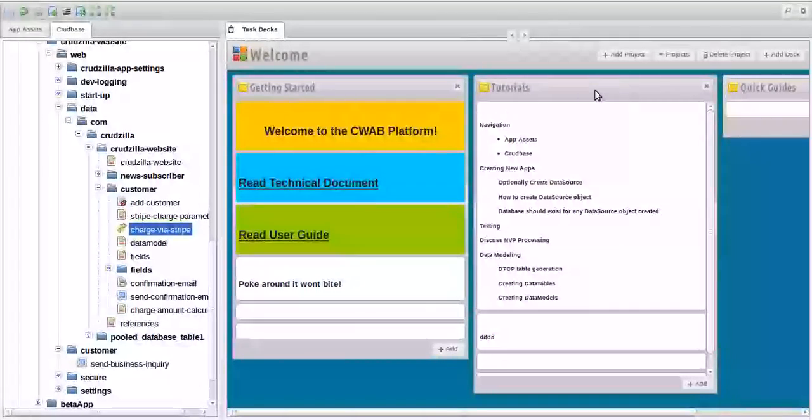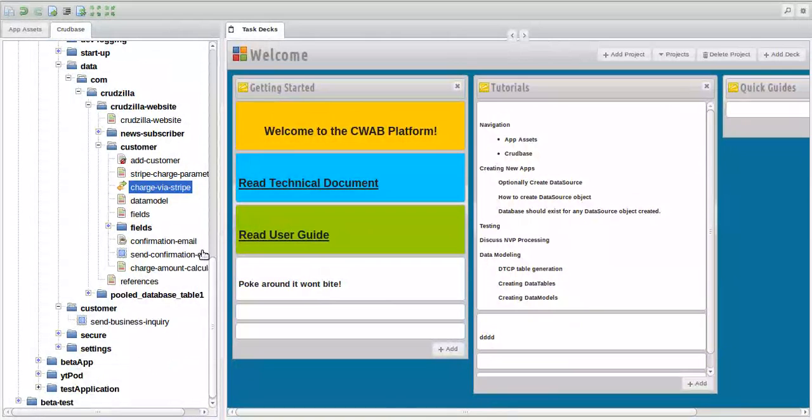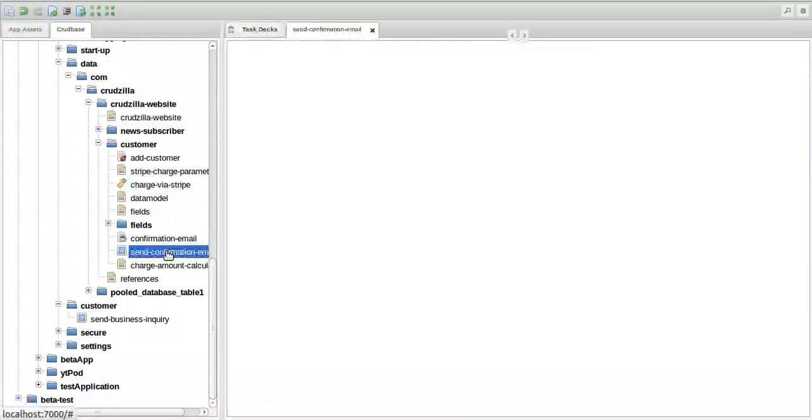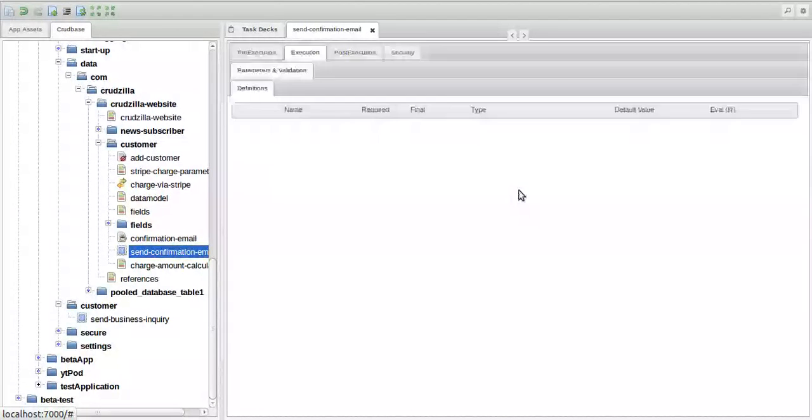So we've seen three types of CRUDs: script executors, data statements, and instantiators. In this lesson, we'll see the remaining three types. The remaining three types are email senders for sending email, HTTP connectors for connecting to external HTTP services, and file uploaders for uploading files to your applications. So let's take a quick look at an email sender.